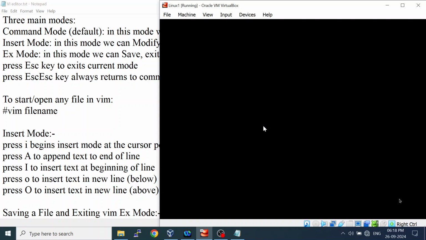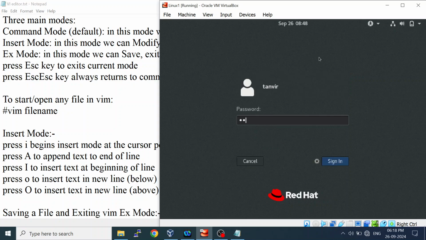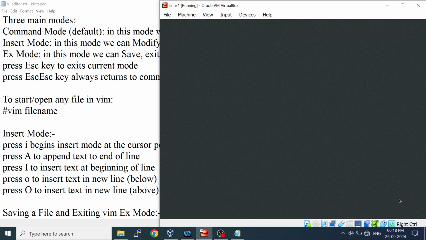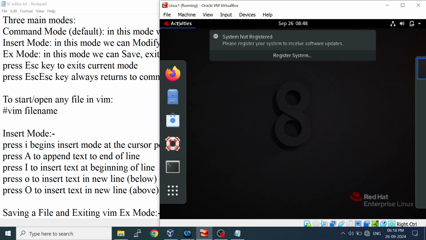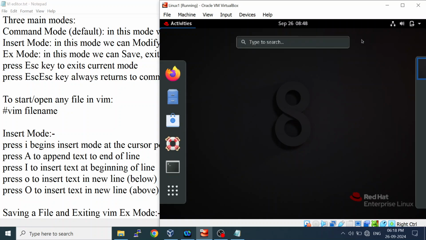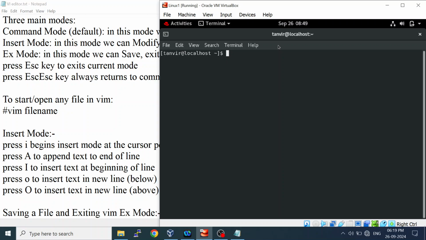Press a small i, type whatever you want. See once again: vi space file name, like I am giving joy.